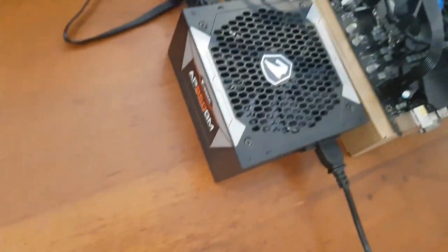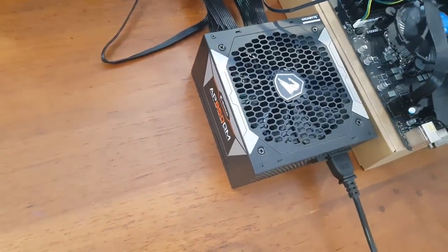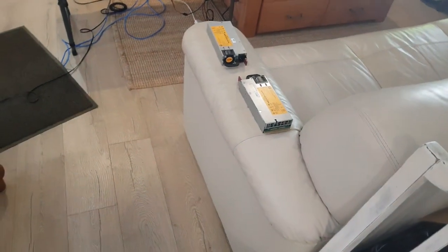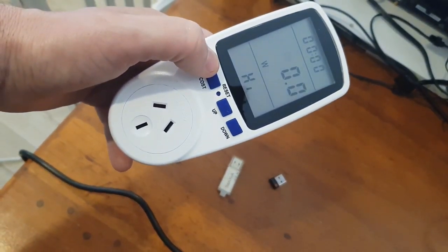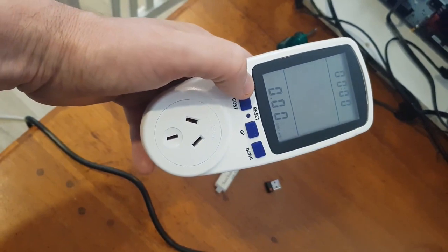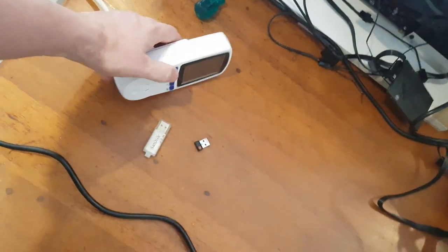It's obviously an 850 watt PSU. I'm going to plan to run this at about 700 watts before I add more power, like another PSU, or I've got some server PSUs over there, which I'm going to be doing a little bit later on to this rig. So again, I don't really want to see it getting close to 850, but it's a good, quick way to double check if we have breached any of those power limits that I'm looking to stay within.